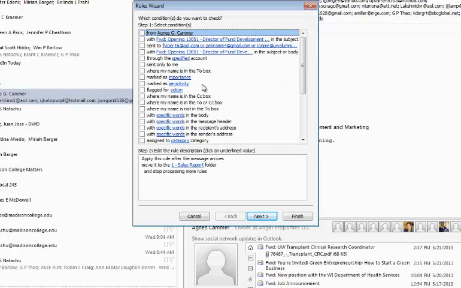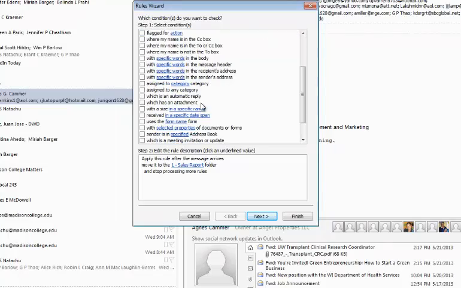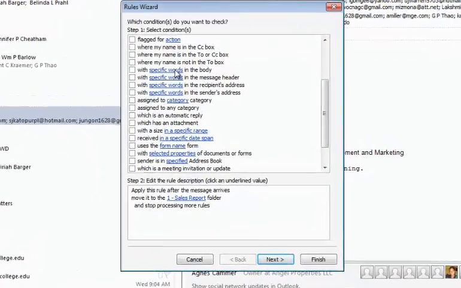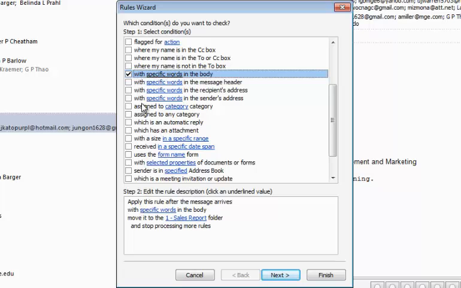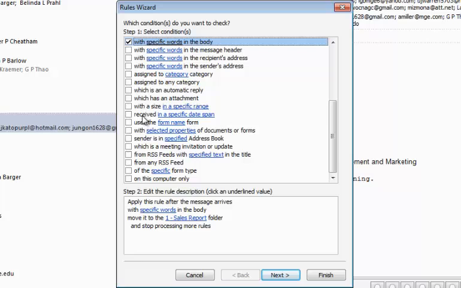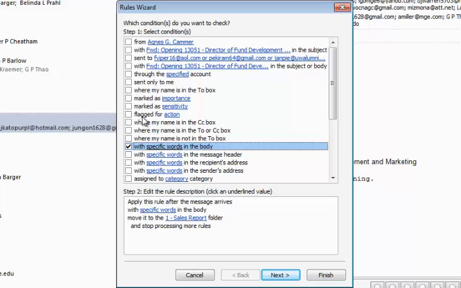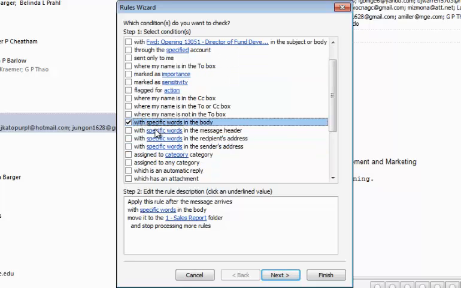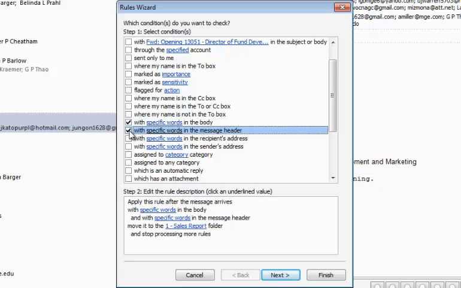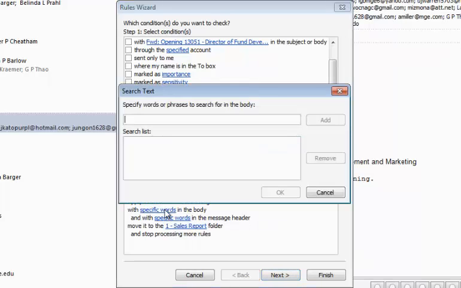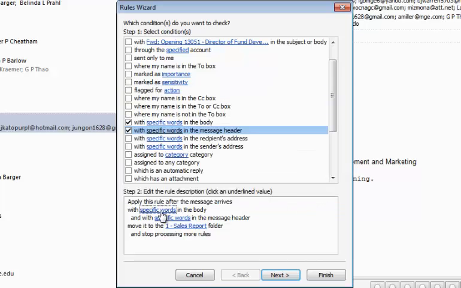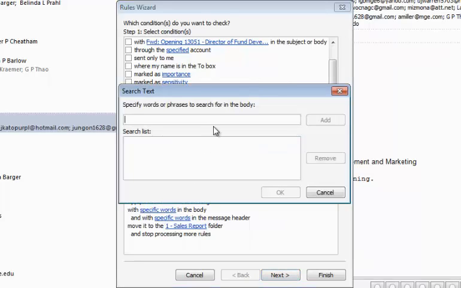Advanced options, and we're going to say anything that's in the body or in the message header that says sales report, we're going to go ahead and move that over to the sales report folder. So here I basically clicked on the specific words in the body where you want to put in the words.